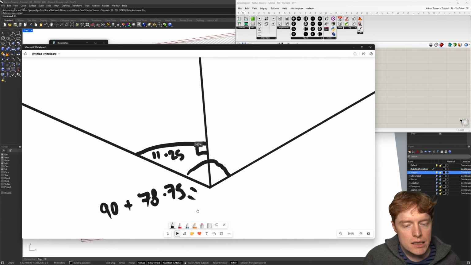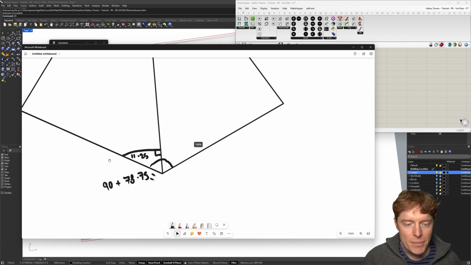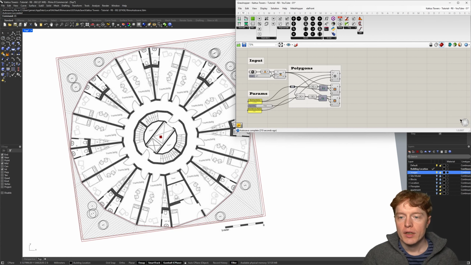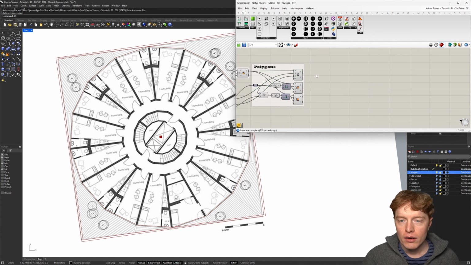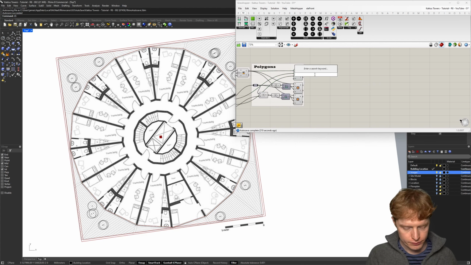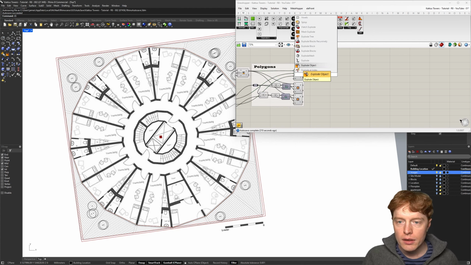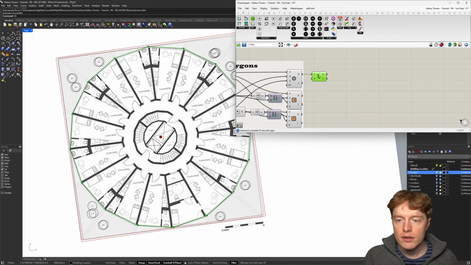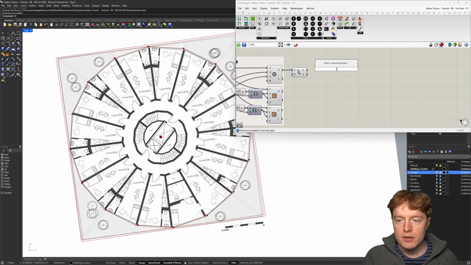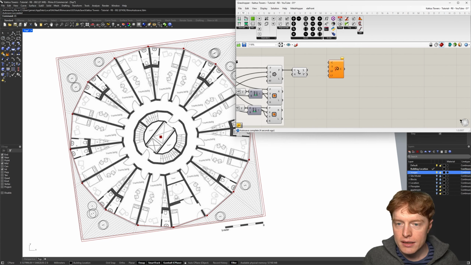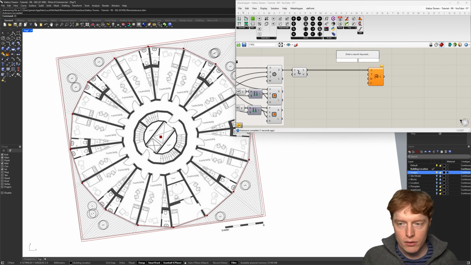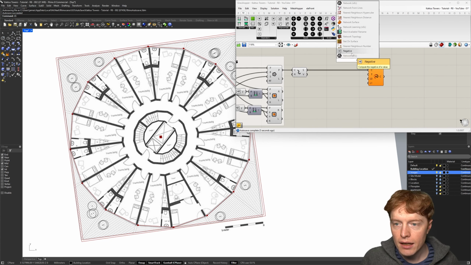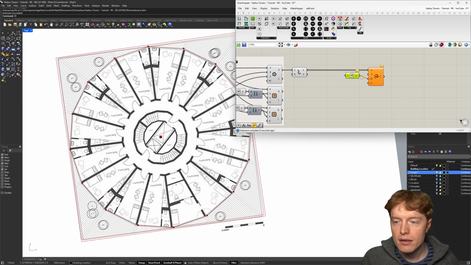All of this is not that important, but basically we just wanted to work out what this number is so that we can de-extend our segment here, which we will explode into segments. We're going to take our extend, and some people actually don't know this, but you can de-extend curves as well as extend them.